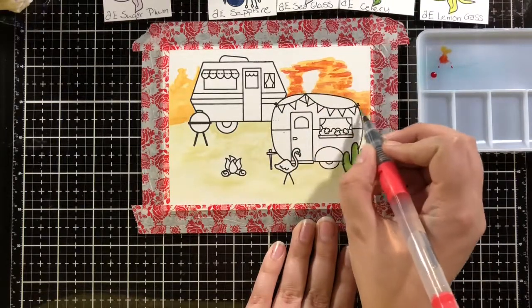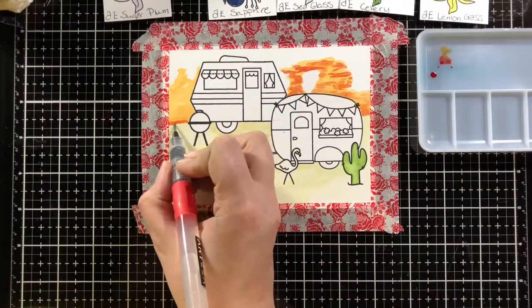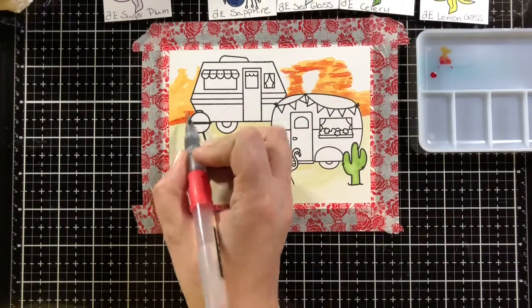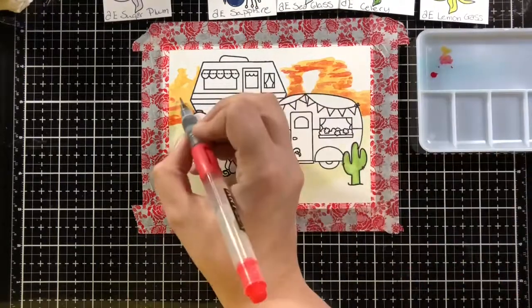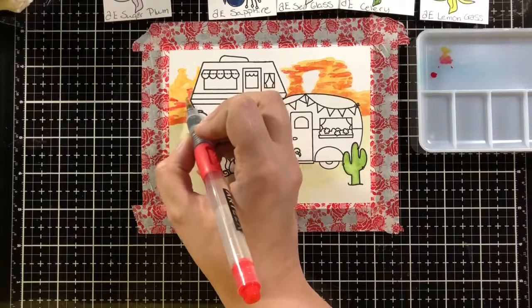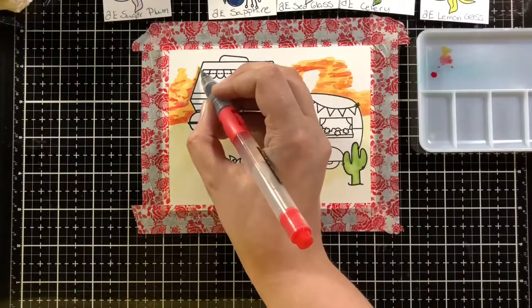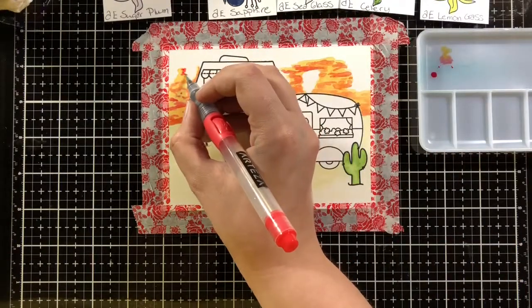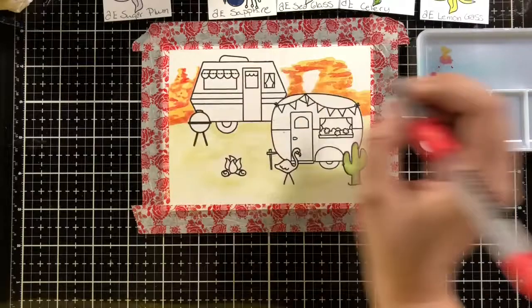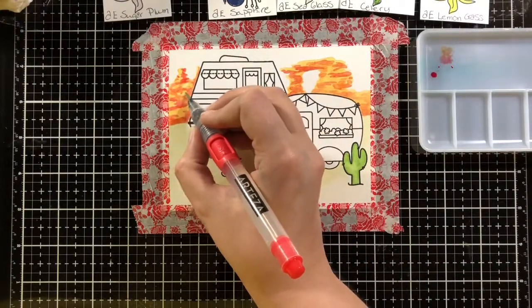So if these kind of colors are the ones you're going to be using a lot, then I'd say go ahead and get them. I am really happy with the Avery Elle watercolors, and if they come out with any new ones, I plan to get them. But if you are a jewel tone kind of person, or you like the very primary colors, there's some other liquid watercolors that might work better for your aesthetic.